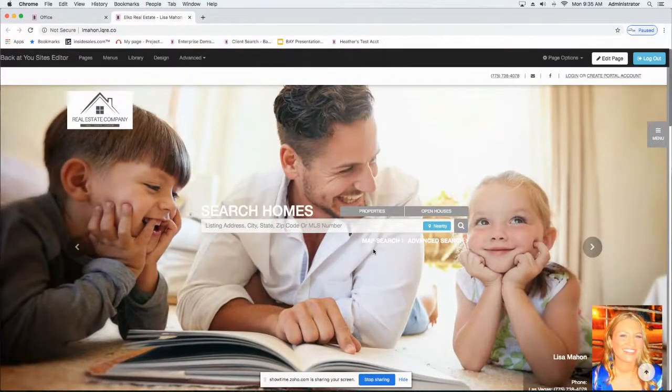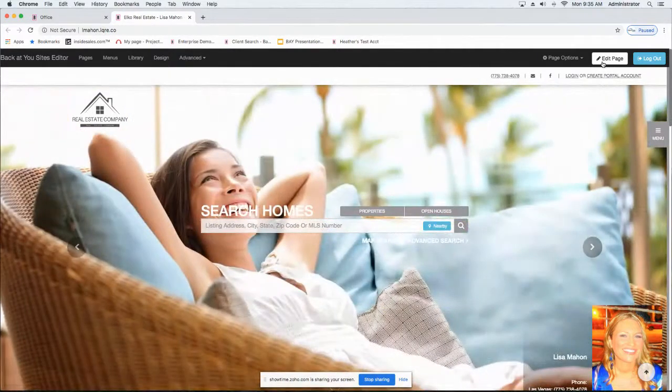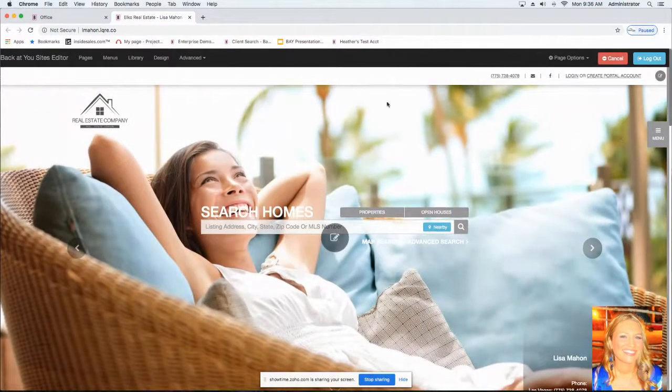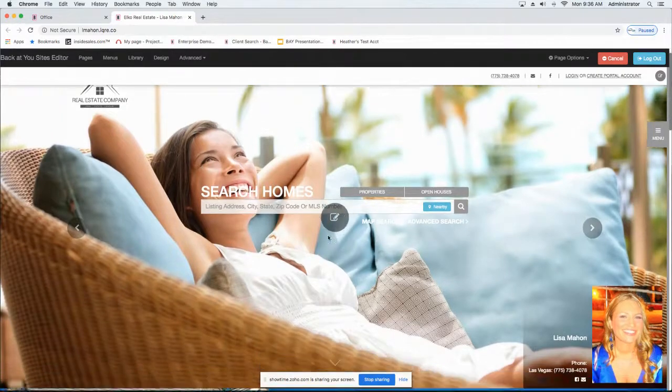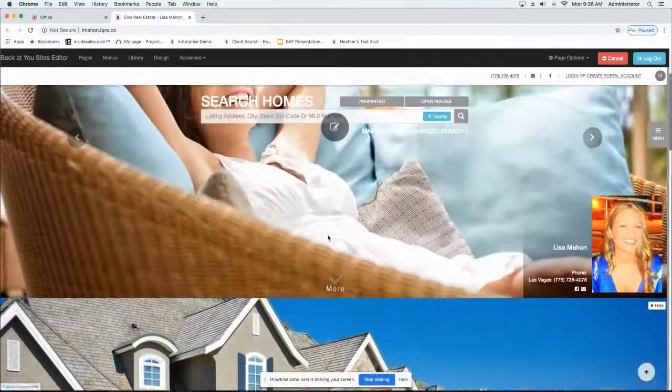So now that I've chosen my layout, I'm going to go in here and I now want to edit all of my different panels and images. So I'm going to go up here to the top right corner and I'm going to select edit page. So you're in your edit mode already when you have this black bar at the top with the nav menu. However, in order to actually go in and edit each panel, I'm going to select edit page. And now you'll see that it has all these little pop-up icons that I can edit each panel.